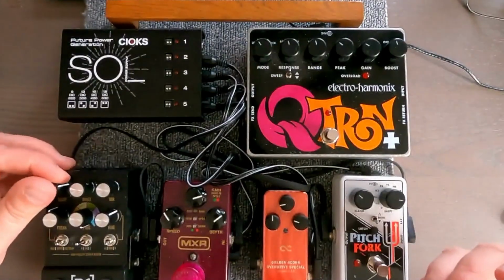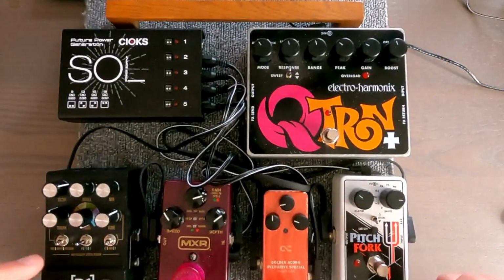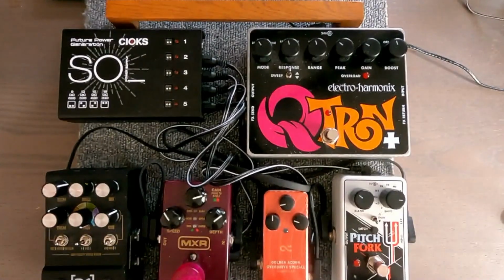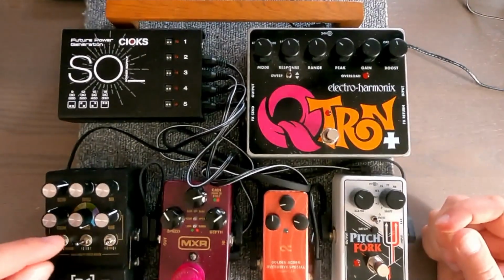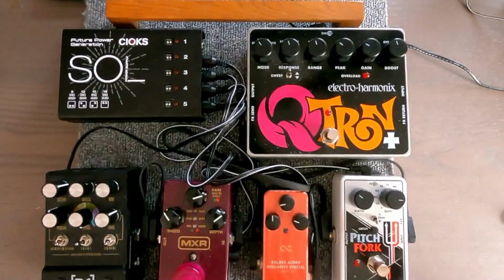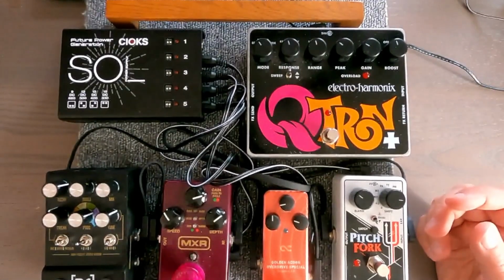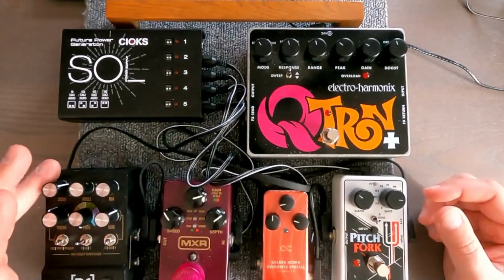and I store and work through 3 reverbs with this 3-way switch, and I store those so I have a normal reverb, a bit of a roomy feeling, and then I usually have a more lush reverb, and then I have some sort of quirky reverb if I want to have that one too. And the React part of this is really nice. It can do a lot of strange things with your reverb tail or reverb part of the sound. But this is what I wanted on my pedal board.